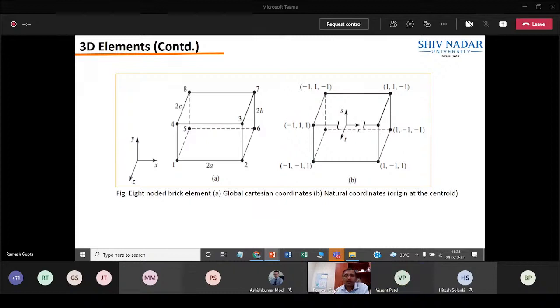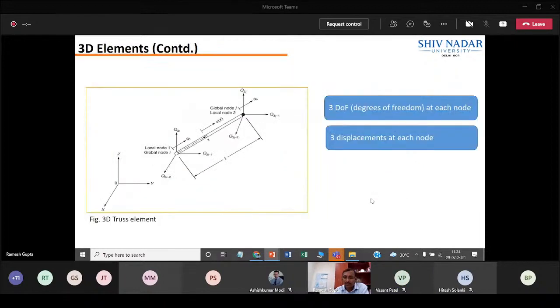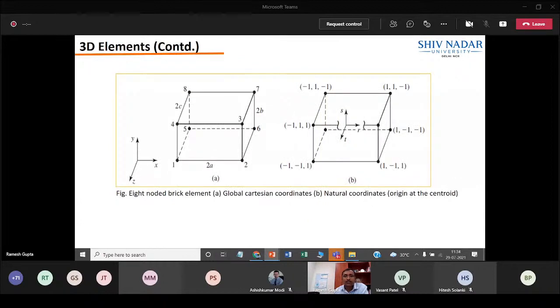Oh, fine. So now I am going to talk about the feature of the natural coordinates, or the parent coordinate system, and the global coordinate system. Why we need another coordinate system is that, for example, some of you may be familiar with C++. You have a class, you have an object. An object is a representation or an instance of your class. Once you define the class and know the functions defining how your class should work, then you can have instances of it, the objects. In a similar way, you define your stiffness matrix in natural coordinates, and then you keep on mapping it to any other element.